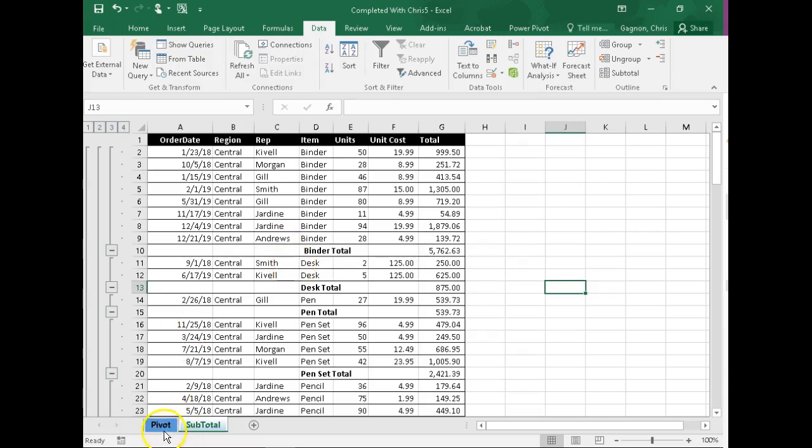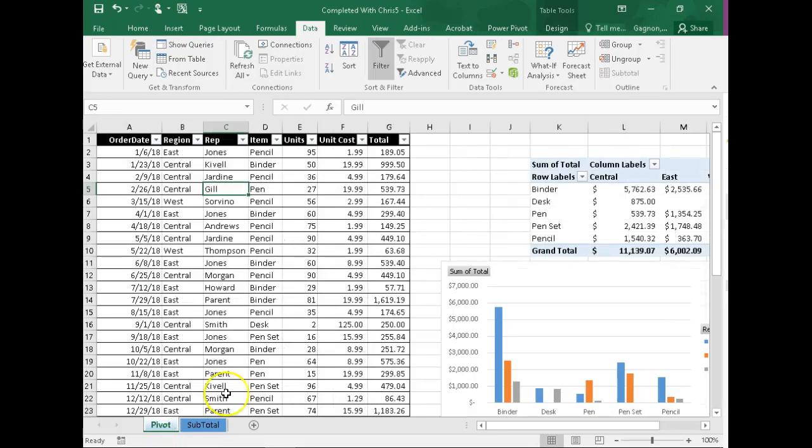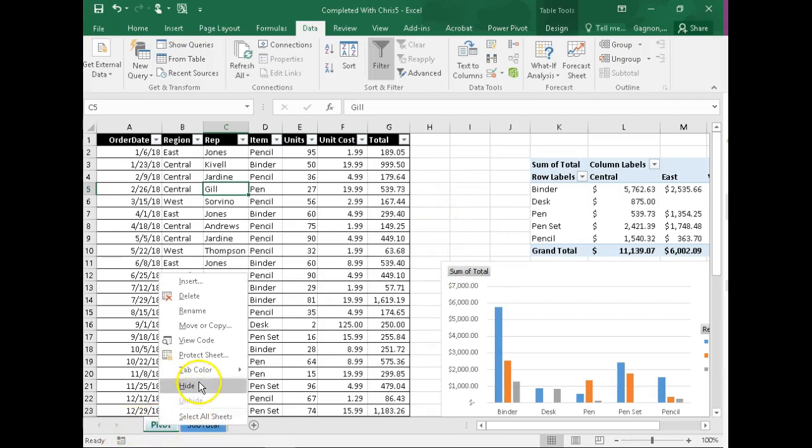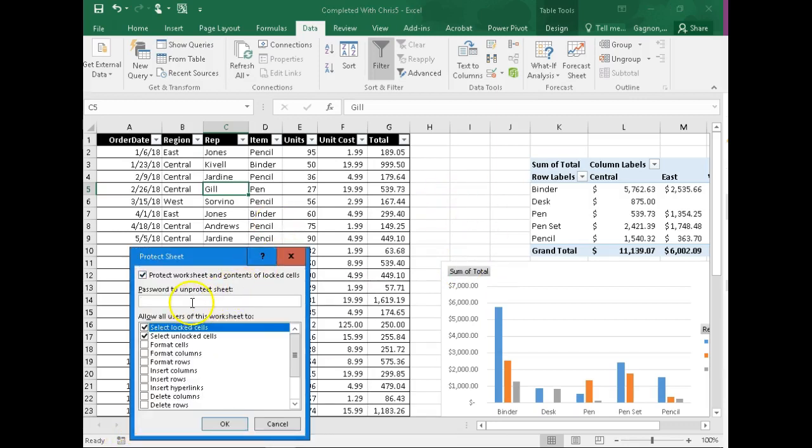So we're going to go to the pivot sheet, and I want to protect the entire pivot sheet using a password of pivot12345. So I'm going to right-click on pivot, choose protect, and put in a password of pivot12345.